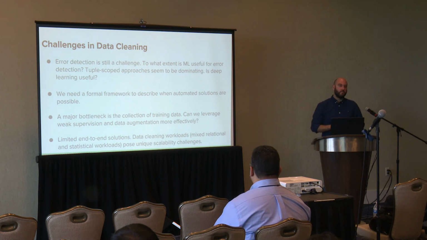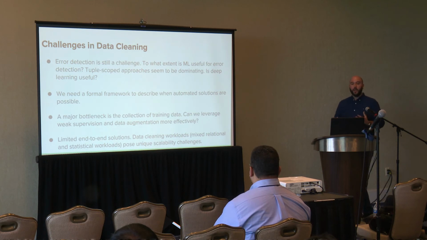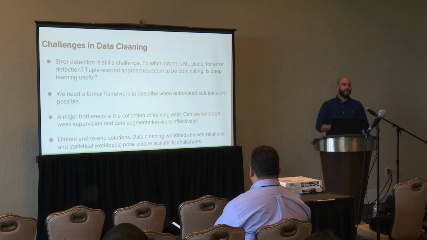And the other idea is, is deep learning useful here or not? We need a formal framework to actually describe when and how we can automate data cleaning solutions, when there is no hope to perform automated cleaning, but we really need to bring in humans. And also another thing here, again, and one of the major bottlenecks is collecting training data. So we have some initial results on how to use integrity constraints to have weak supervision setups, but more work is needed here. And there are very few end-to-end solutions.